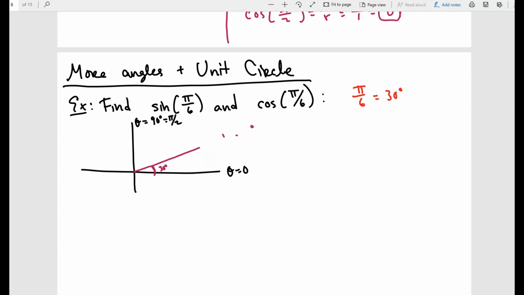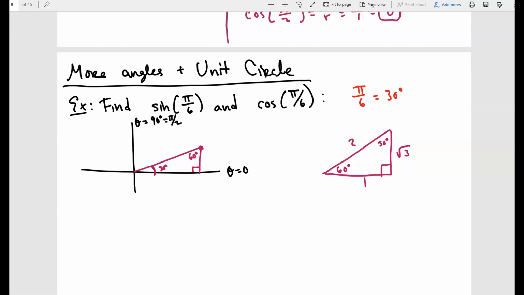Now, if you remember the 30, 60, 90 triangle, because that's basically what we're going to try to do here, notice that here we don't have a point. I don't know what the point here is. But one thing that we can do is bring this down and make a triangle this way. So I know that this angle is going to be 60 degrees. If you remember the 30, 60, 90 triangle that we talked about in the first video, it looks something like this. So if this is 60 degrees, this is 30 degrees, and the sides are square root of 3, 1, and 2.